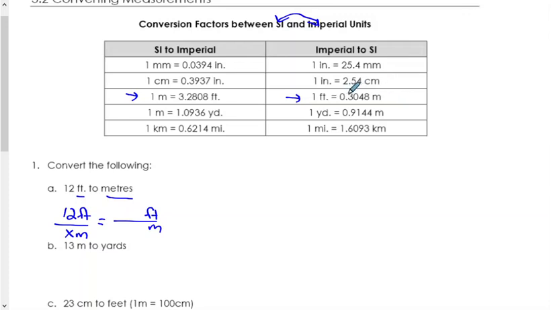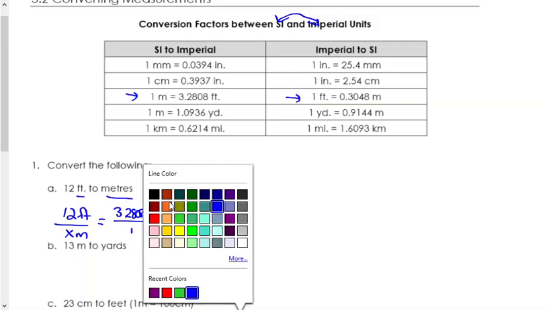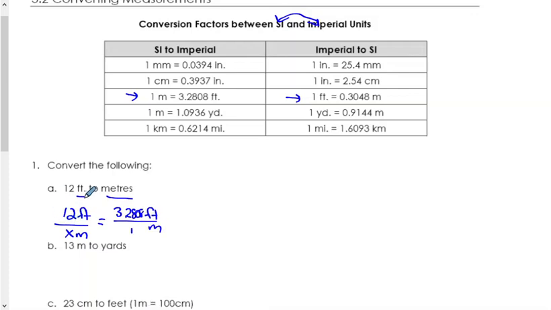Well, oh my gosh, Artie, which one do I use? It doesn't matter. If you're using a proportion, it honestly doesn't matter which one you use. I will explain this chart after we do this conversion. Now, let's just use this one. So 1 meter is 3.2808 feet. So remembering how to solve our proportion, we would cross multiply.